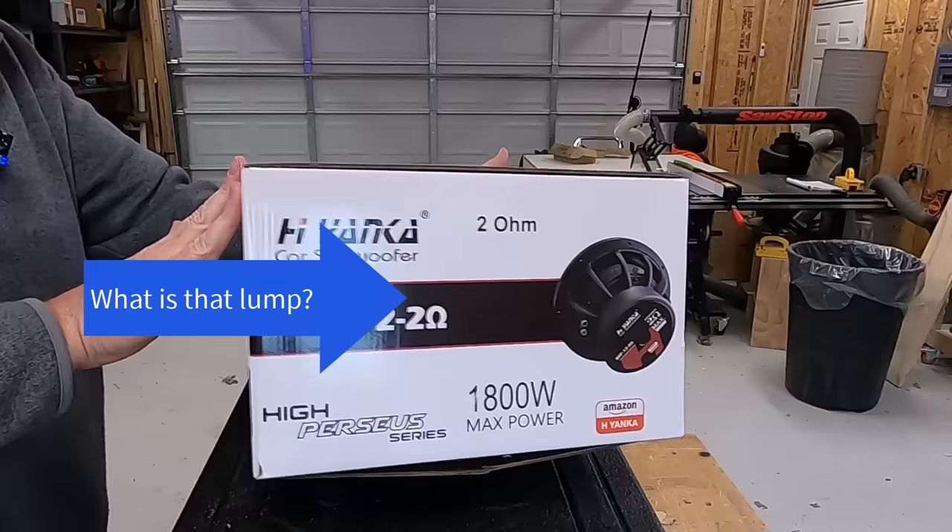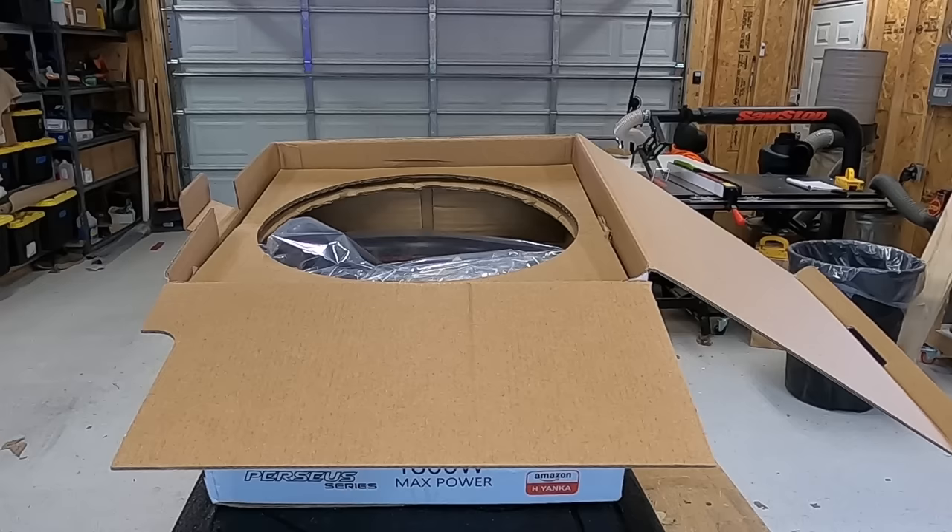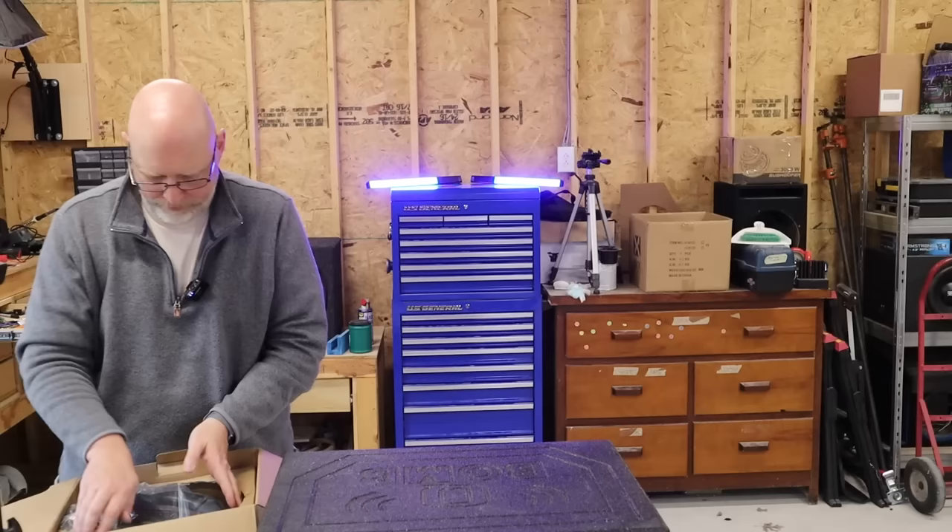We are not starting out on the right foot. You can see right here that the packaging has failed. Let's be honest, that's not a big deal — shipping is kind of a rough and tumble business and I get damaged packages all the time. But Hayenka sent one of their 10-inch models to another content creator, a guy named Jerry Ain't Loud, and his had the exact same issue. I don't know if that's enough to establish a pattern, but you can't dethrone the king if your sub arrives damaged.